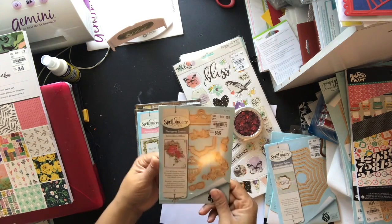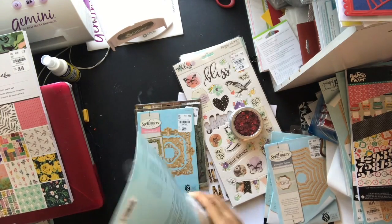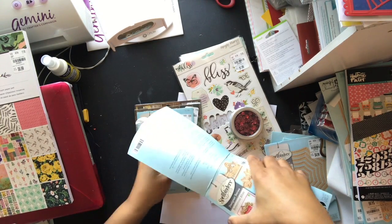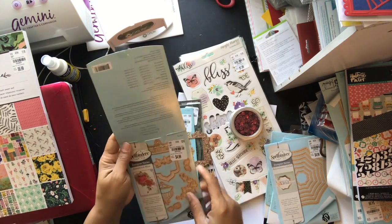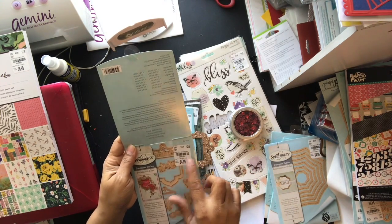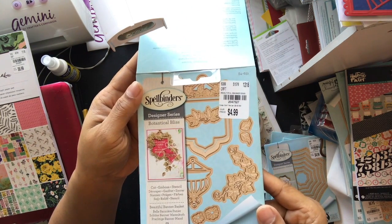This was a different one. Beautiful banner basket. Of course, I had posted these last week on my Instagram, DaretoBeCreative 1. And this is Botanical Bliss. 204-7527. 7-piece set.